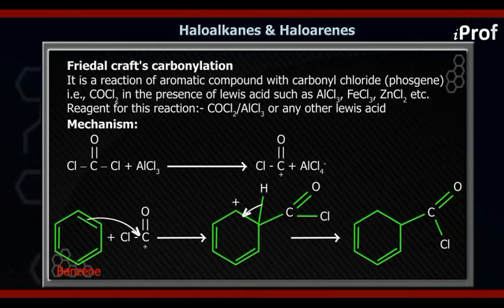So what we can observe is again that, as in the previous examples of electrophilic substitution, we have AlCl4 minus and we always have H plus as the substituted electrophile. So this reacts with the AlCl4 minus and forms AlCl3 plus HCl. Over here also, like we said earlier in the previous examples, we have strong reasons to say that the Lewis acid is playing the role of the catalyst. So basically it is accelerating the rate of the reaction. And how is it accelerating? The reason, which you can clearly see over the screen, is that without AlCl3 or any Lewis acid, there will be no formation of C double bond OCl.